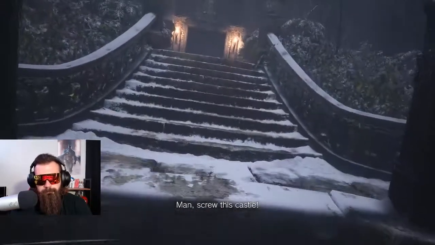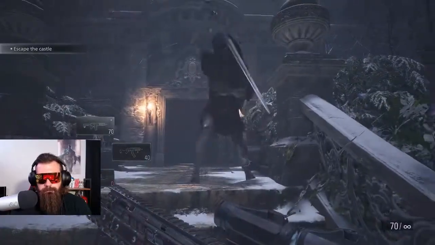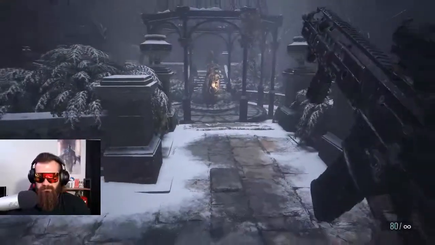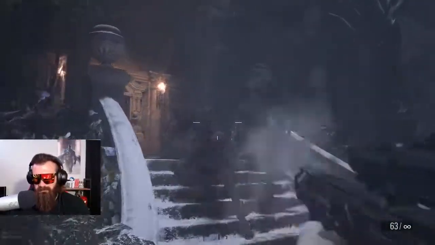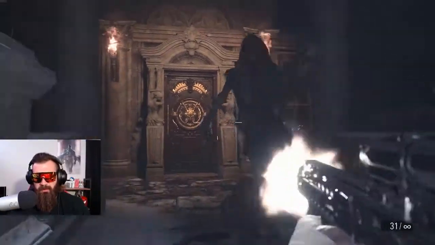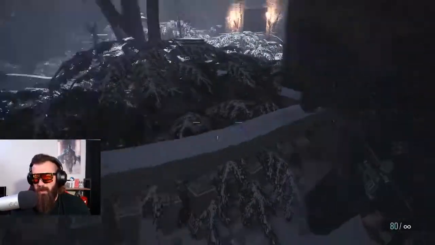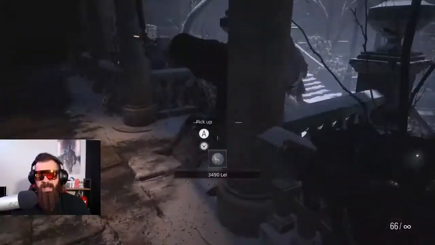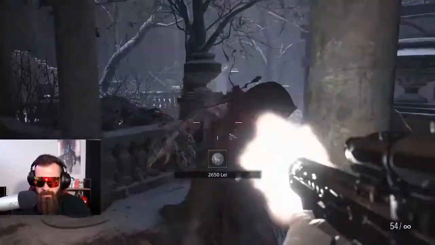Screw this castle. I can't do anything. I can't even find my way back to the elevator. I don't even know where I'm going. There are so many maidens in this thing. In the courtyard, there's so many maidens. Oh my goodness. She happened to be in a spot where I didn't have to run around anymore.